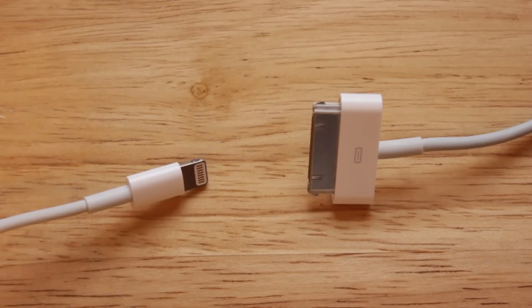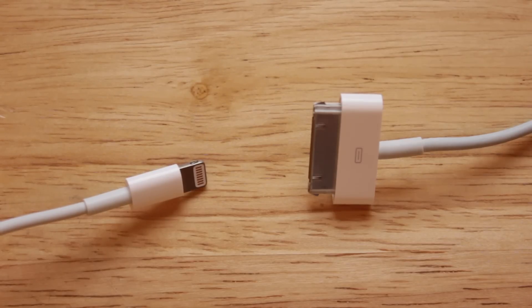I'm not upset at Apple for making the design change — it really is what allows technology to move forward, making things smaller and faster. But where I disagree with Apple is the fact that they're selling their 30-pin to lightning dock connector adapter, which lets you use your iPhone 5 with old 30-pin accessories, at $29. To me, they're trying to make a profit off these adapters. If they're trying to make the upgrade process pain-free, they should sell these adapters at no profit or include a dock adapter for free in the iPhone 5. It's wrong to sell these adapters at such a high price when people may have many accessories.